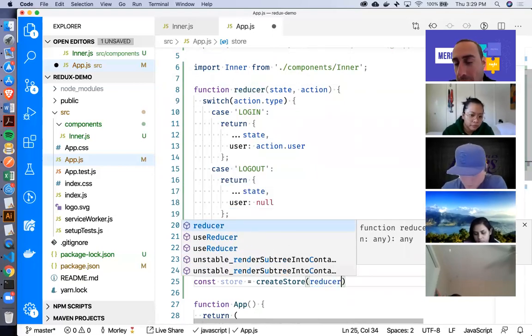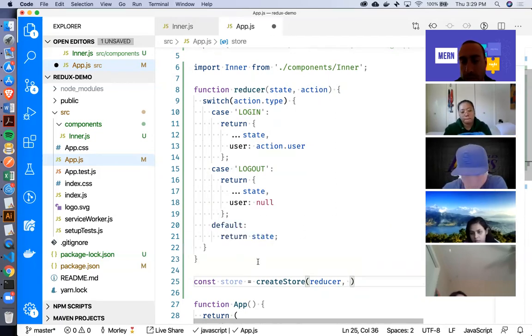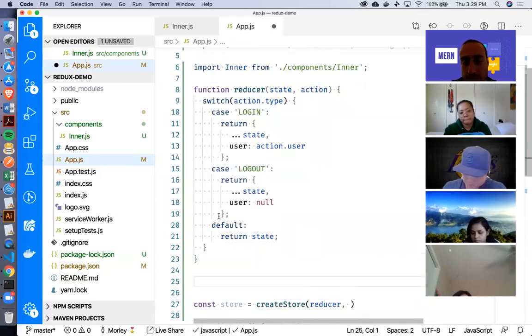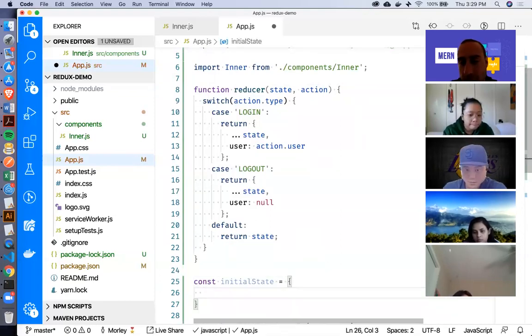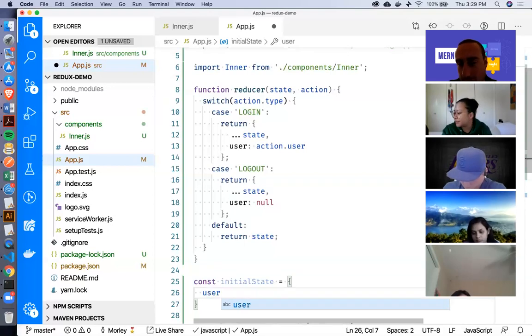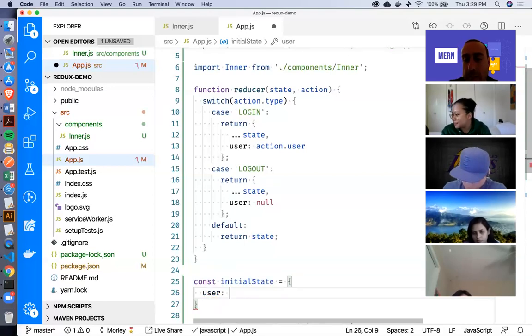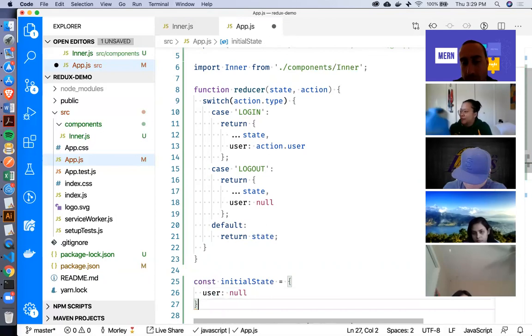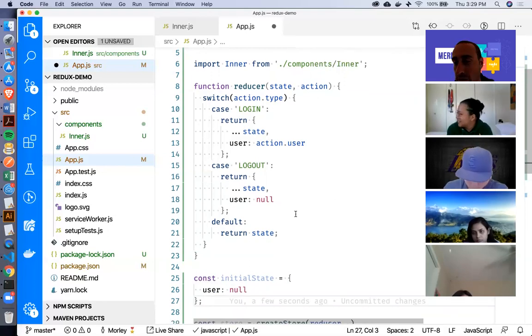And then optionally, I can also specify what I want the original state to be, the initial state. So let's just create some initial state right here. We'll just say initialState equals an object that has a user property inside it, and we'll set it to null, right? So we're saying that originally, when the app loads up, there's not currently a user.